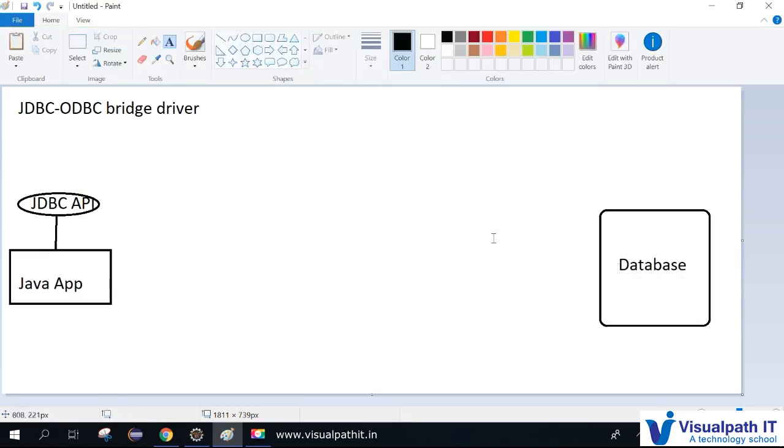So one is the Java application, which imports the JDBC jar and is then able to use JDBC classes. Now we have the JDBC ODBC bridge driver over here. How does it look?